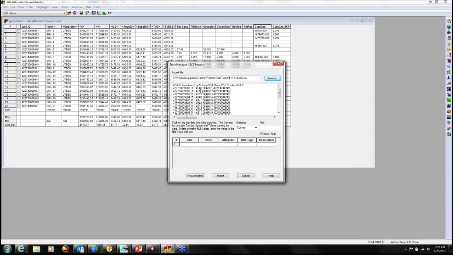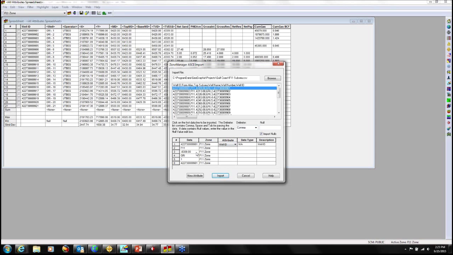Now, when I'm importing my spreadsheet, I don't have to import every single column. I can pick and choose which ones to bring in. So I'll highlight my first row of data here. You see I've got the correct delimiter here set to comma, so it's reading this correctly. Each value gets its own row. So I have the top one. This is going to be my well ID. Second one, my form alias. I'm not bringing that into my Zone Manager spreadsheet here, so I can skip over it.